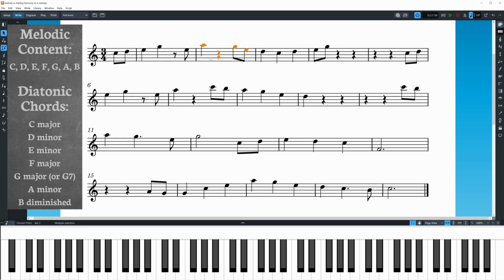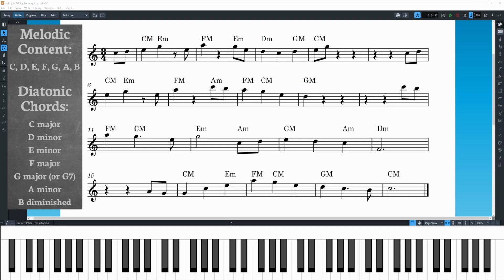In measure 2, however, the melody is active on beats 1 and 3, so those beats might be a good place for new chords. Measure 3 is a bit tougher because there are 3 metrically stressed quarter notes. So if I only have 2 chord changes in that measure, where should they go? Well, I think beat 1 certainly, and then either beat 2 or beat 3 would probably work just as well. It's a good idea to play through the melody and chord progression up until this point to see if beat 2 or beat 3 happen to sound better. I might come up with something like this given the restraints I placed on myself.